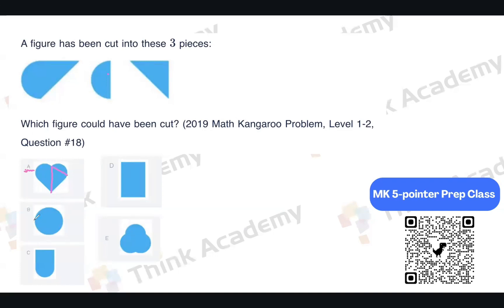So let's start from B. B is a circle. If I cut a semicircle here and I find a water drop, can I make another one as a triangle? No way. So B is not correct. How about C? I can find a semicircle, but what's left? It's a square. So can I cut a water drop from that? Impossible, right? Because it must be something left here. It's not what we want.